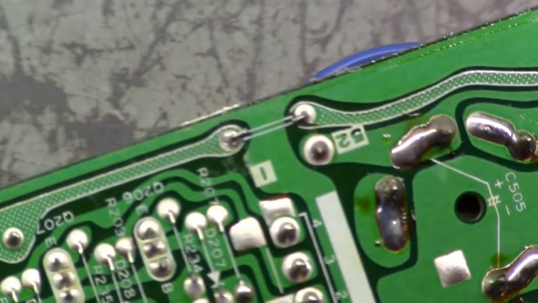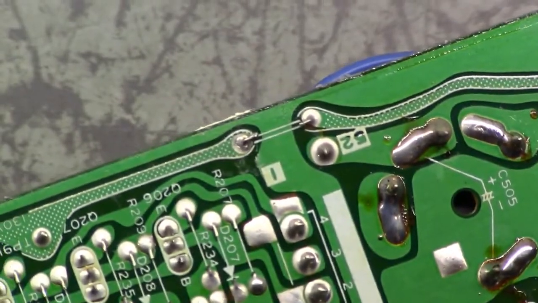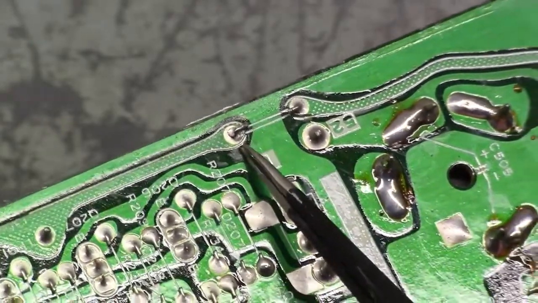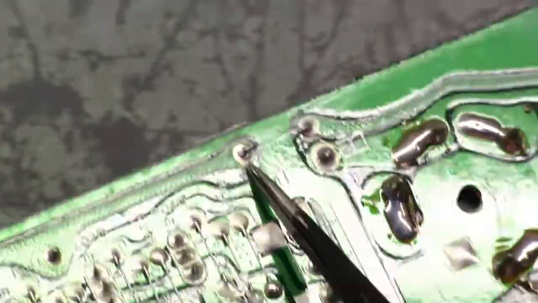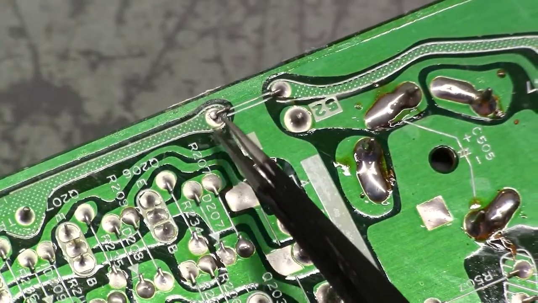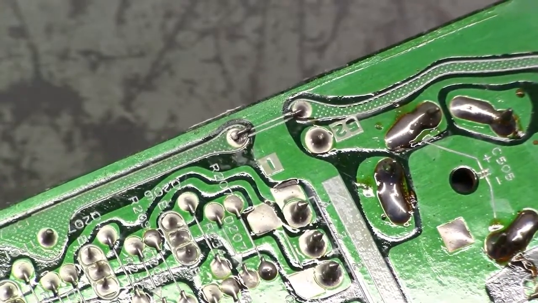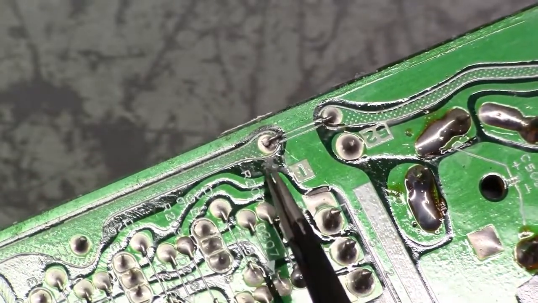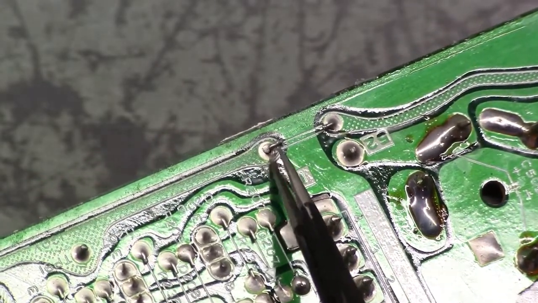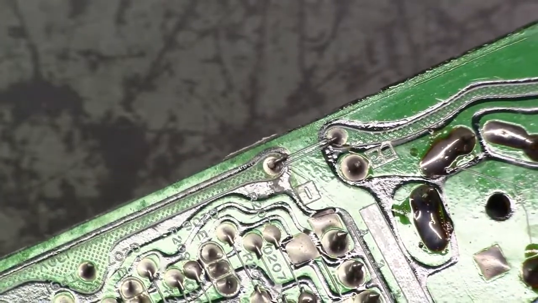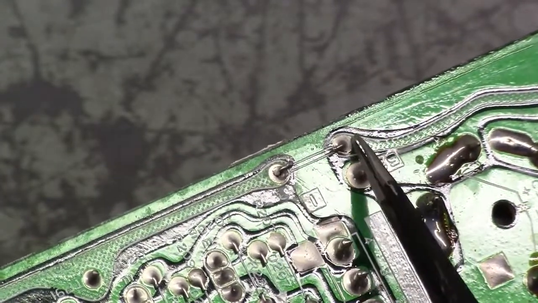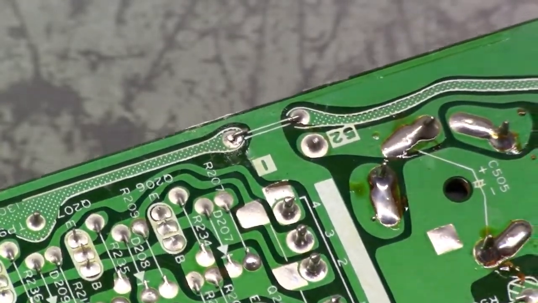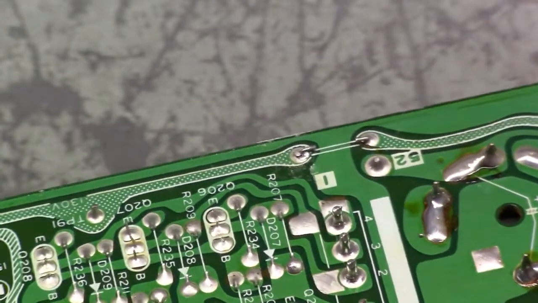I may be at the limit of the capacity of this camera. But, as you can see, that solder joint is cracked and broken. Extremely very common issue. I can't tell you the number of times I've gone to do cap kits and flybacks and repairs on these 4900s, and I go to inspect this, and it's either on the verge of cracking or cracked already. This one has gotten to the point to where it's so cracked that it doesn't even allow the voltage from the regulator to pass through over across the jumper.